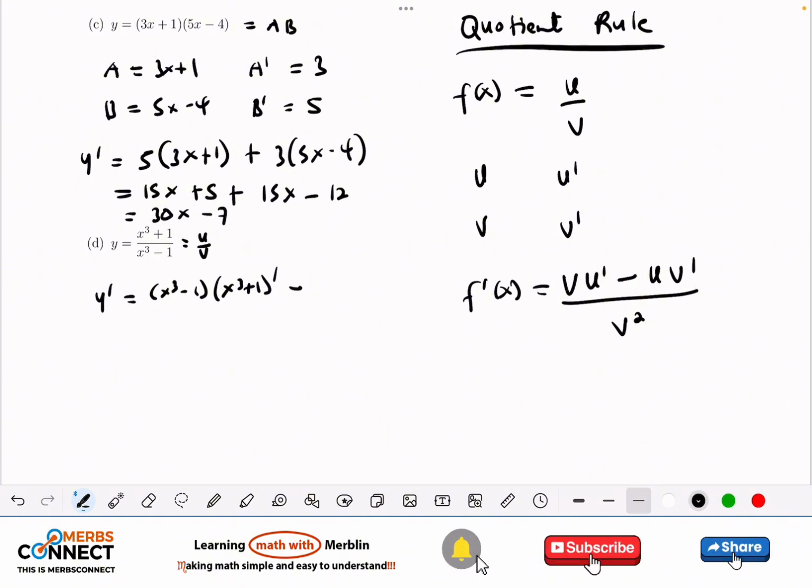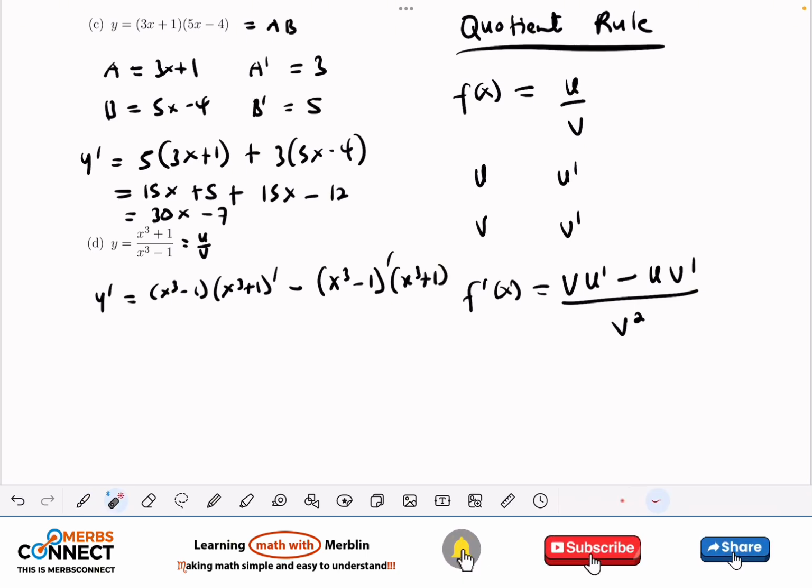Then minus. Then now I maintain the one with the prime here. So I'm going to write this one again, right? So denominator first, then followed by this, but the prime will be here. Then I'm going to write the same thing again, but I'm going to put the prime here and remove this prime here. So I'm going to have something like 3x to the power 3 minus 1, then x to the power 3 plus 1, but I'll put the prime here. So look at this.